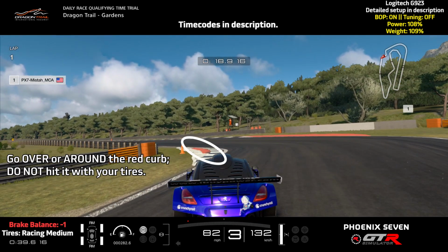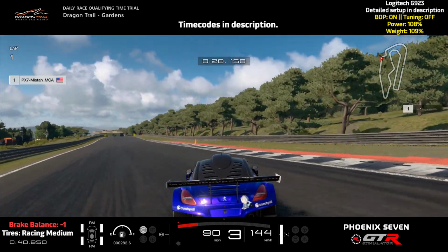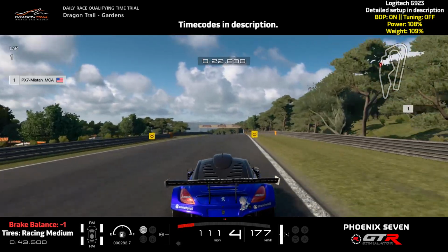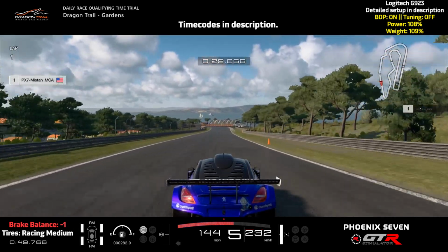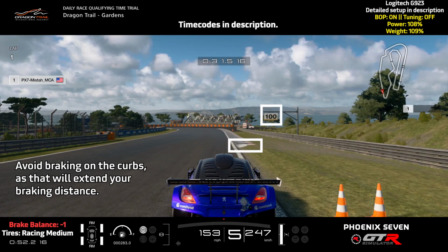Do a little bit of throttle control, and once again with this big curb, you want to make sure that your car fully goes over it, so no wheels make contact with it. And just try not to get too much onto the red stuff or the grass so the car doesn't lose control. Then eventually, you want to bring yourself to the right side of the track and brake before the 100 meter board, brake before the curb on the right starts.